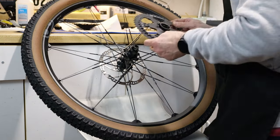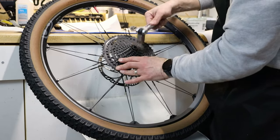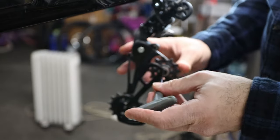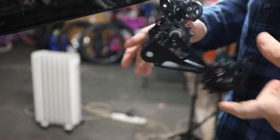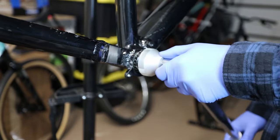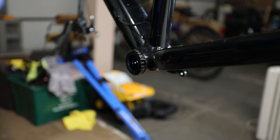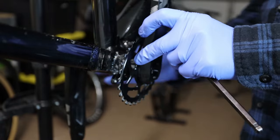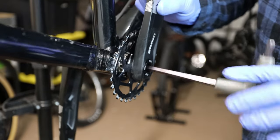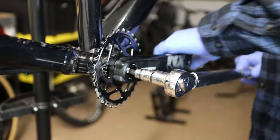Let's get the drivetrain back together. Everything has been checked and re-lubed, and it should last for many more years.